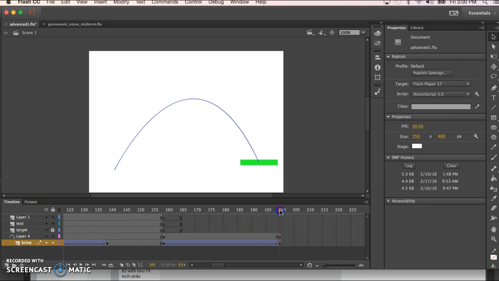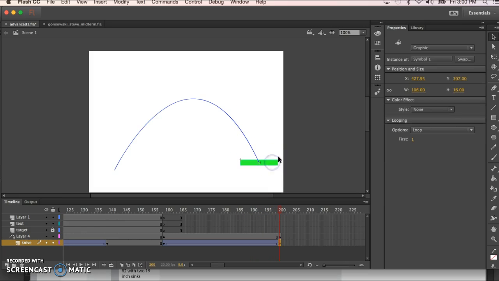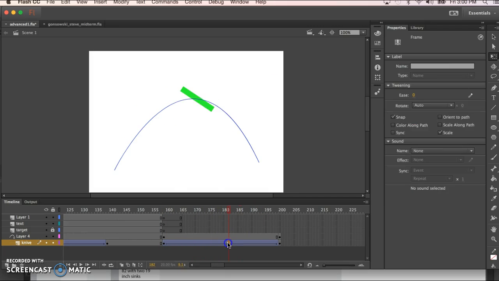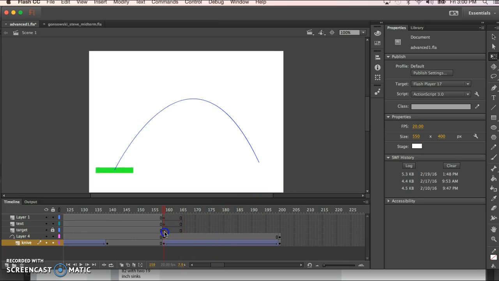The other one would be what we already did on our video, and that would be to change the angle that it stops at. So you can see it just kind of takes that into consideration as it goes. If we also turned on orient to path, it'll change it just slightly, but we've already made it really orient to the path just by how we changed it so much at the end.